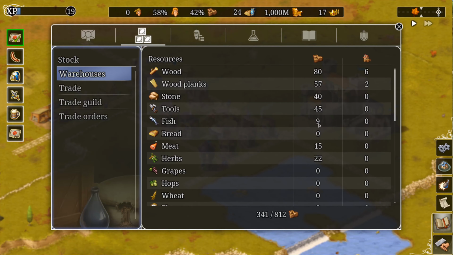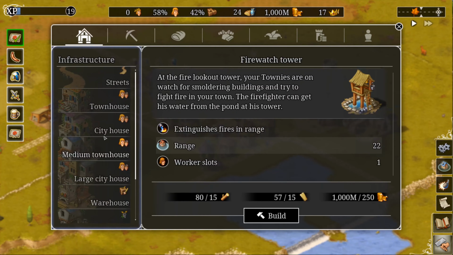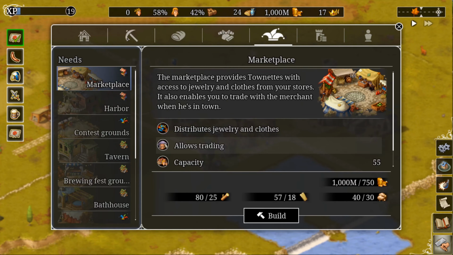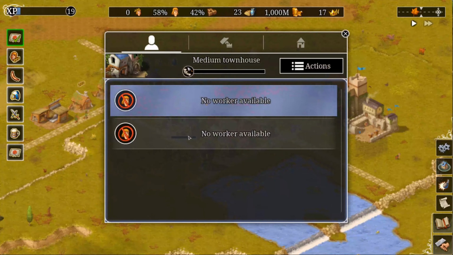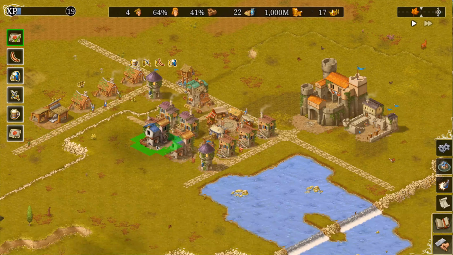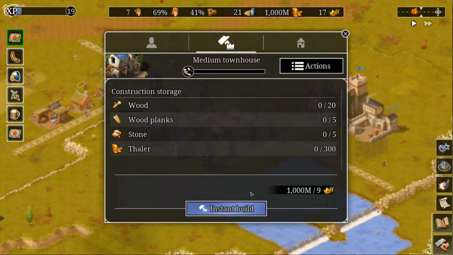I'm running low on food, which I need to get. Weapons okay, armor is okay, sausage okay, beer is okay, but I need to build more buildings because I need more workers. Now, when I build the marketplace and the sawmill, it will also activate the medium townhouse for me, so I get 4 population from one building. Let's build this down here, and it's a bigger house than the other one. Let's build 2 of them. Build 1 more. We want the maximum population so we can put them to work or to defend our land.